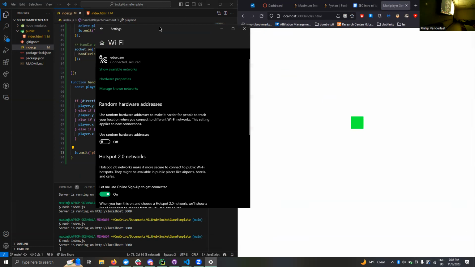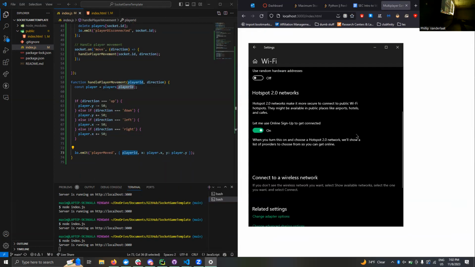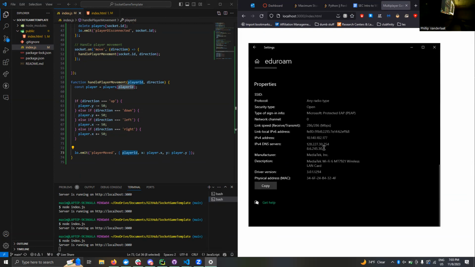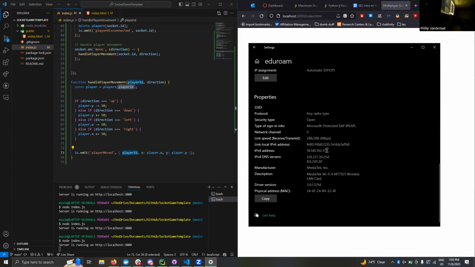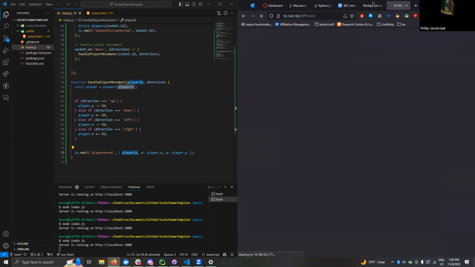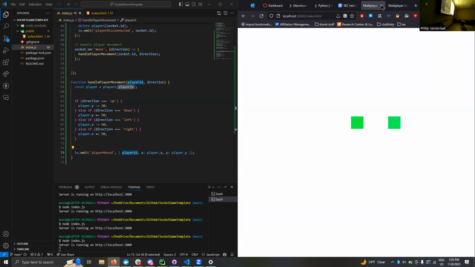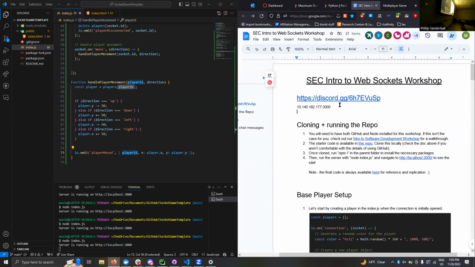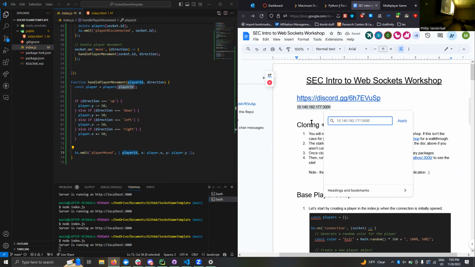This is where I'm going to now expose the IP. I did this before, but here we go. This IP, guys. Oh, I can actually put this in the intro thing. But since we're all on the same network, this is essentially just redirecting to my localhost. So now you guys should be able to join it. Let me throw this in here. Why not? Surely, nothing can go wrong.